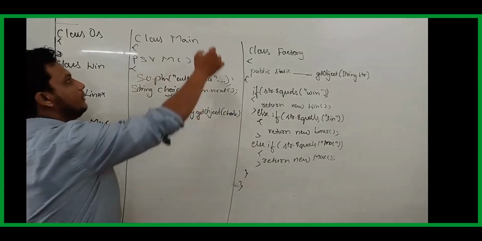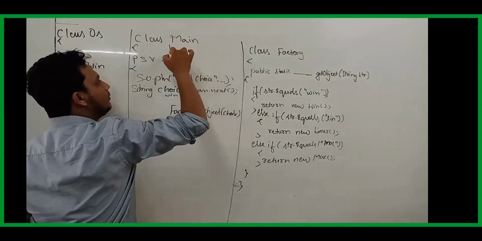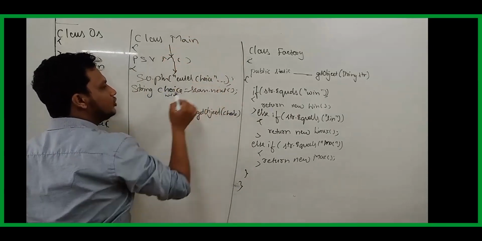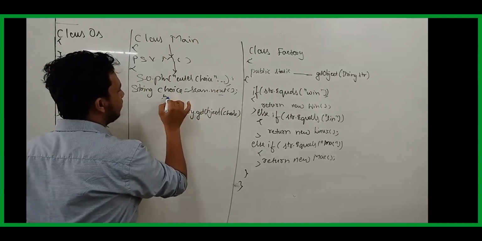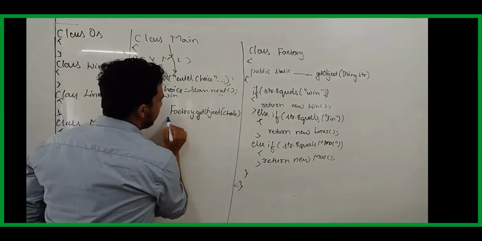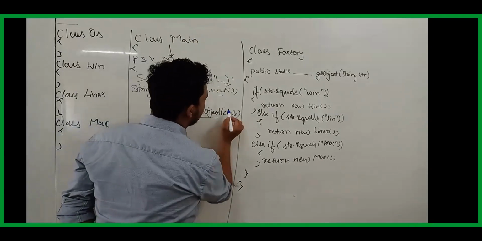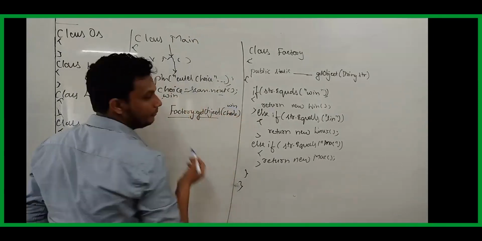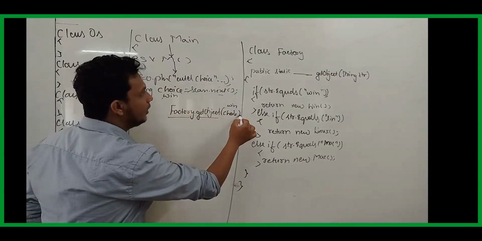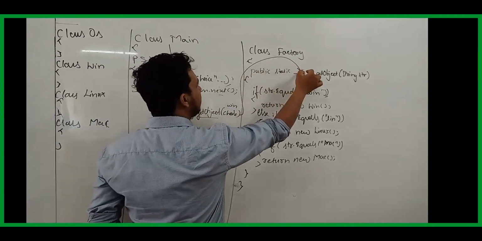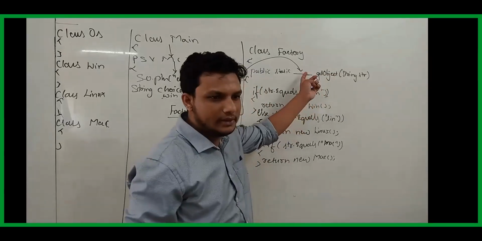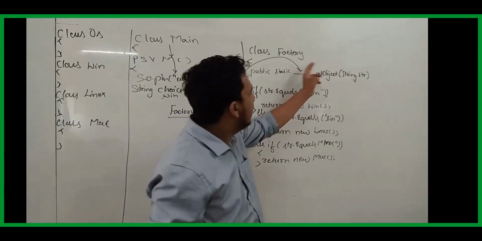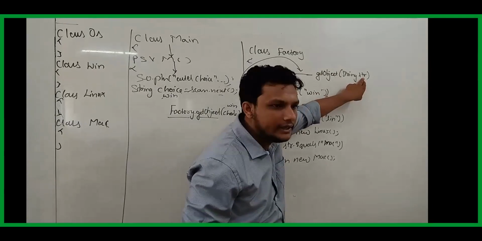So let it come here. Initially, control will come to the main method. It will come here. Enter the choice. The user will enter WIN. I'm telling the Factory class to call the getObject method and pass the variable WIN. Correct. So from here, control will come and call this particular method. Return type I'll discuss later. Assume that the method is being called. Now what is there in str?